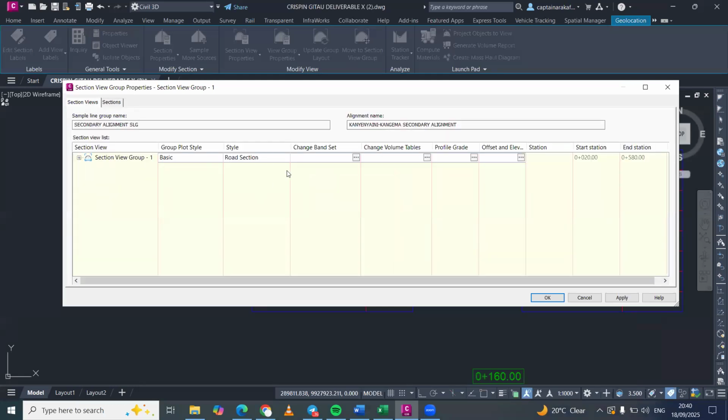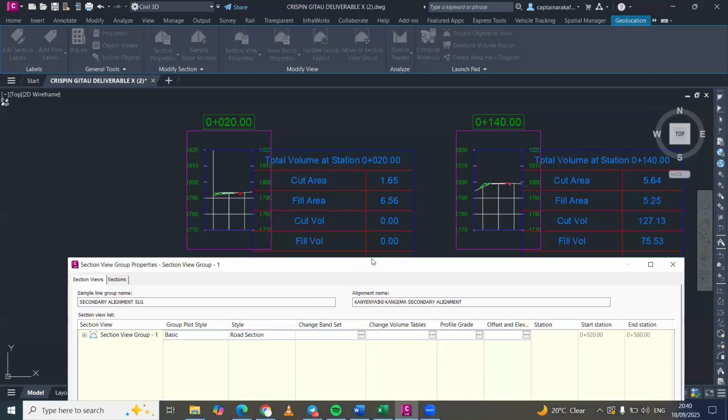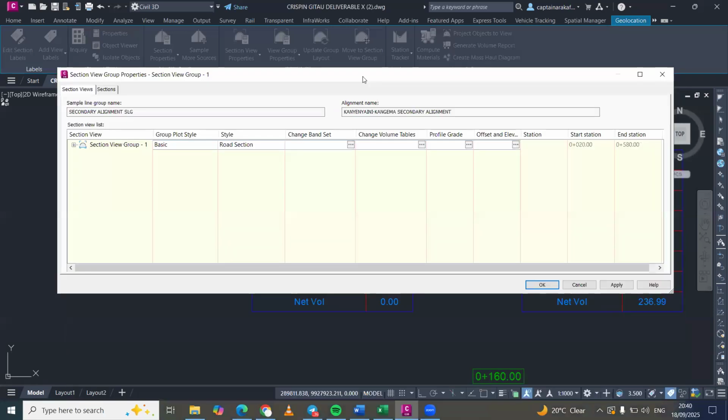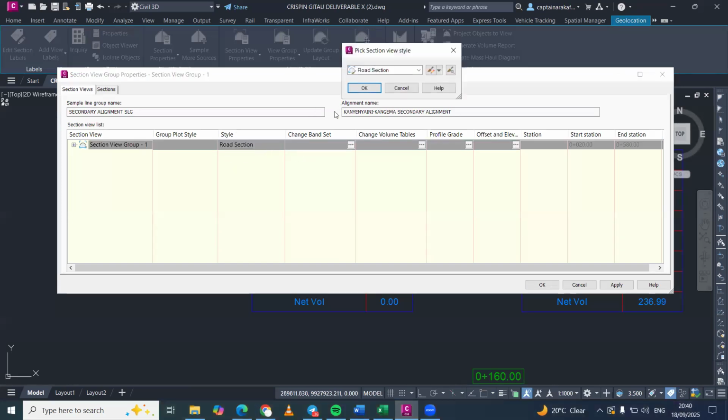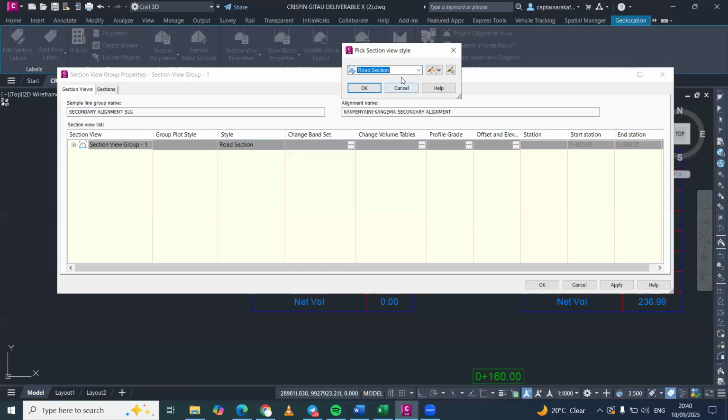This is where we are going to start us off, and we are going to be discussing first about the view. Let us improve the view, all right? Where do we do those modifications? Under style. Remember, we had earlier on selected road section as the style that was default. By default, it was available, okay? So we'll probably modify this to fit our style of view, okay? So I will select road section, and of course, that is what we currently have.